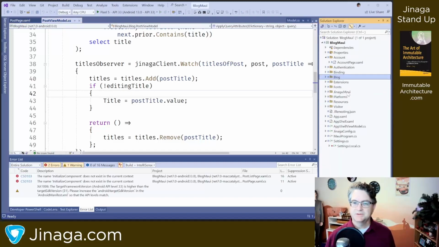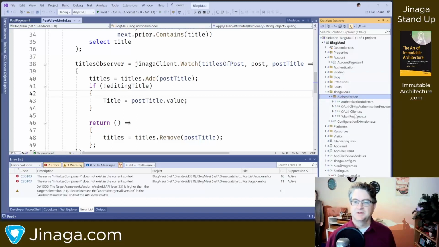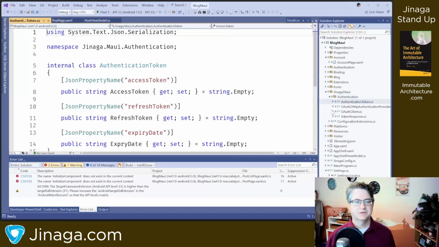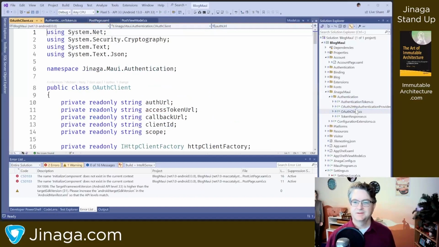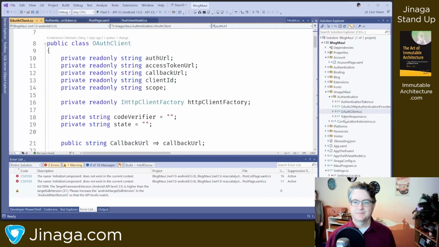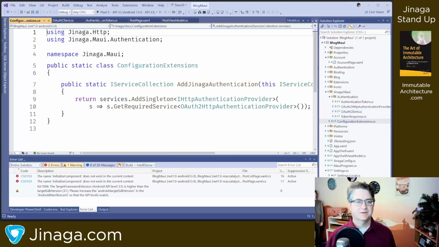If I go to this Janaga Maui folder right here, there's already an authentication folder that's got some reusable stuff like the authentication token, the OAuth client, and then we've also got our configuration extensions so that we can add all of this stuff as a configuration to our IOC container.